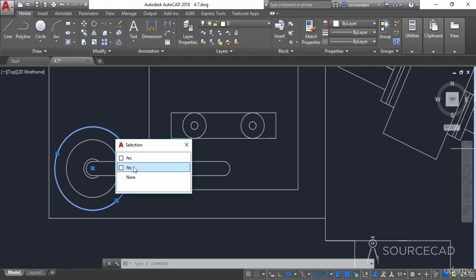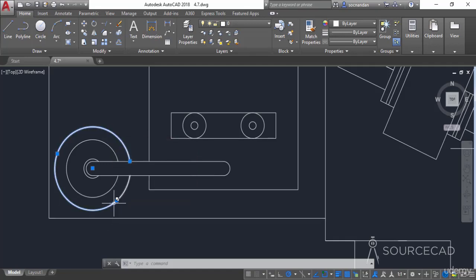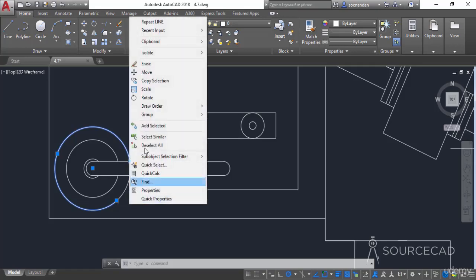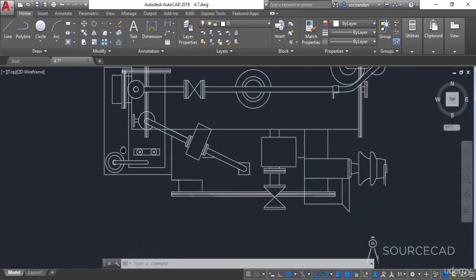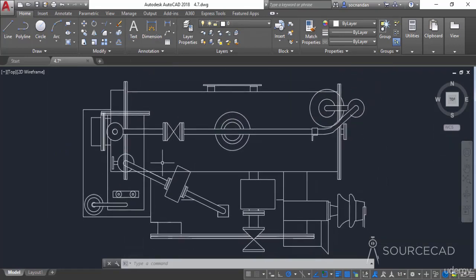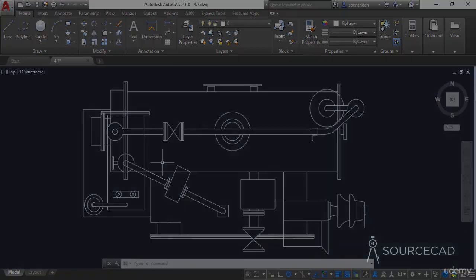So I'll select the second one, which is obviously not the full arc, and it's completely redundant geometry which is not required. So let's erase it, and here we have it, a clean geometry. So in this way you can use selection cycling to make selections of overlapping objects.